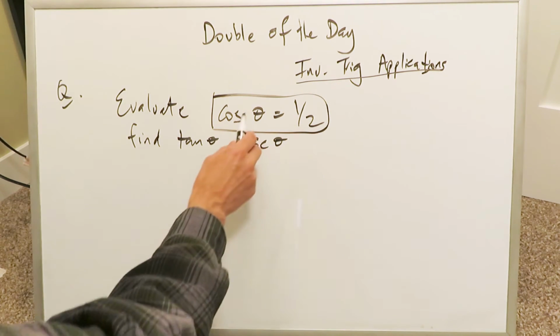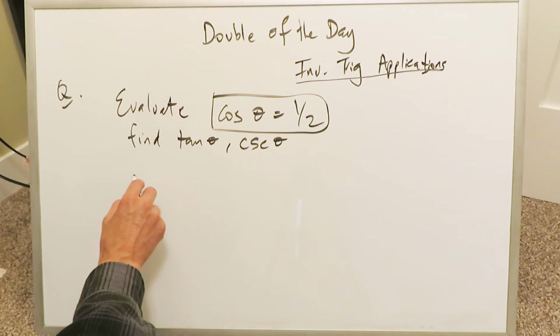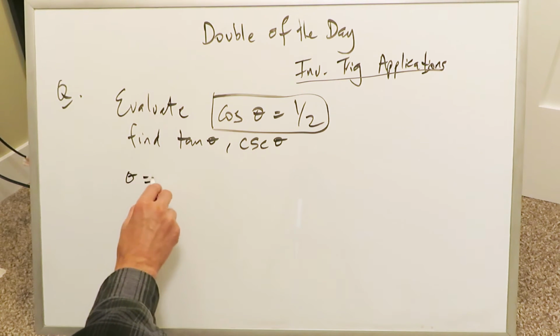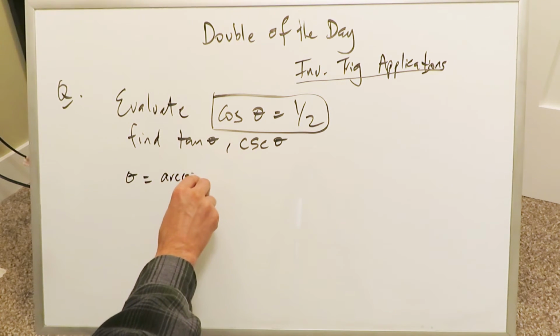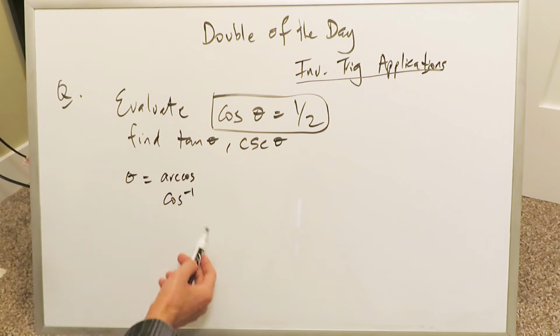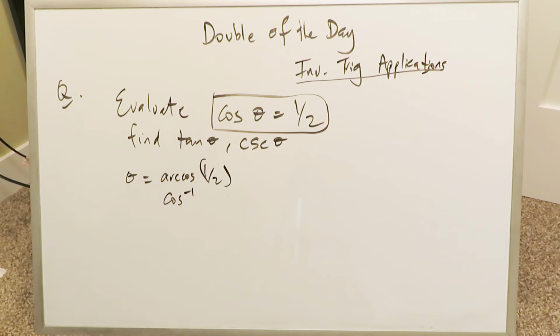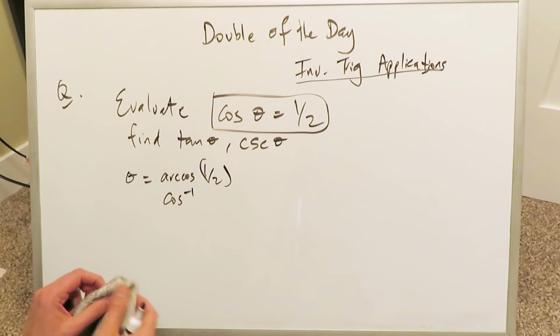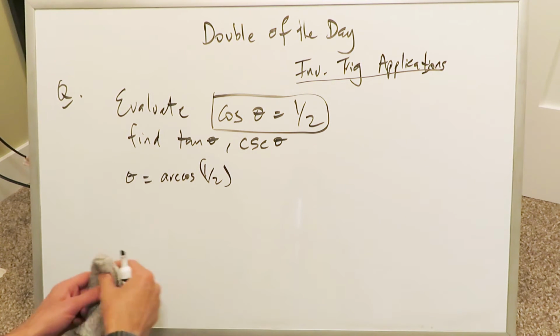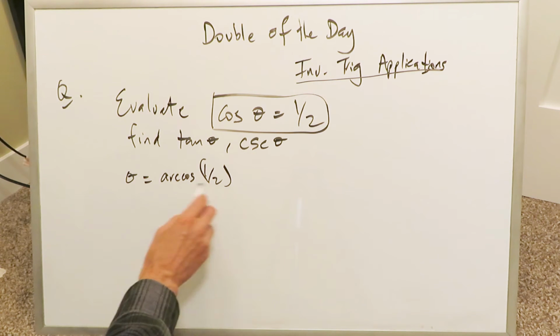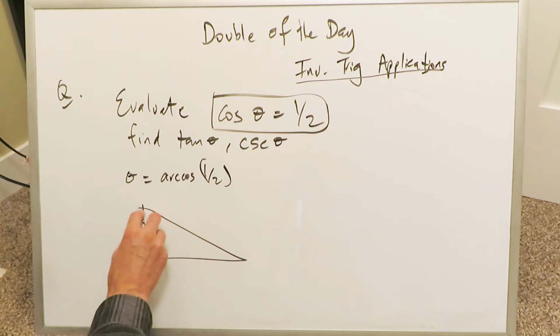So when we're looking at this, cosine theta is equal to 1 over 2, then we solve for theta. Theta is equal to arc cosine, which is the same thing as inverse cosine, of 1 over 2. I'm going to use the word arc cosine here. You can use inverse cosine or cosine to the power of minus 1. It's all the same. And we'll utilize this expression right here to generate our triangle sides.